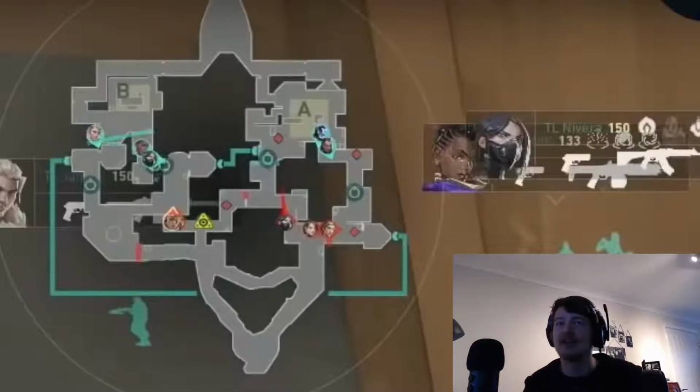Ascend are a very good attacking team on Bind, and it's largely because they are a very good default team on this map and understand exactly what's going on. So let's take a look at what is going on. As you can see here, the spike is in this kind of neutral position. This position is one where you could go B, you could go A. It's very easy for either side to pick it up, so no problem there.